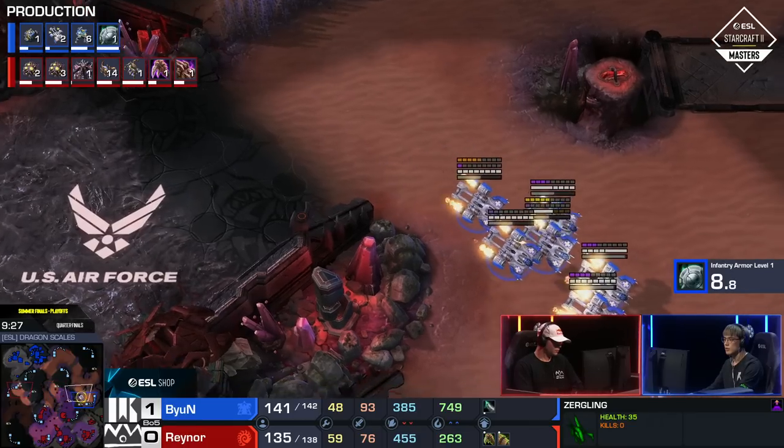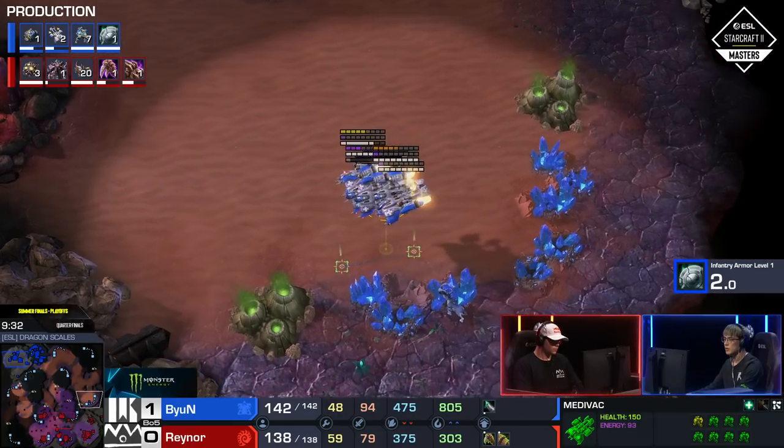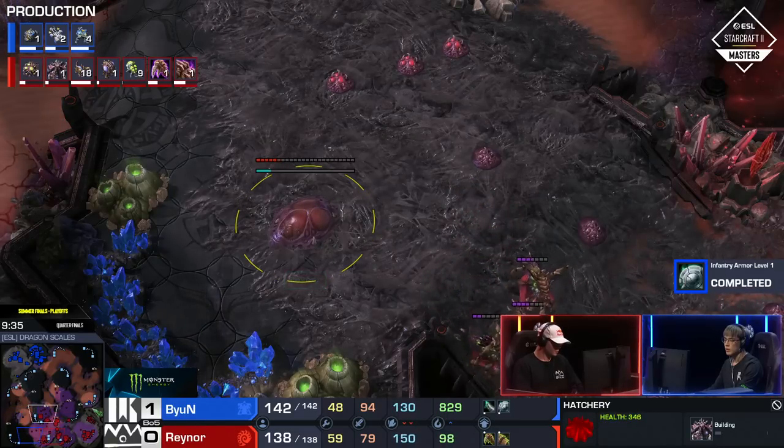No, it looks like he's just going to straight up fall back. He is just going to get attacked. What are we going to do, ByuN? Yeah, he needs to do something. He can't just sit around here. In about a minute or so from now, his main and his natural will start running out.